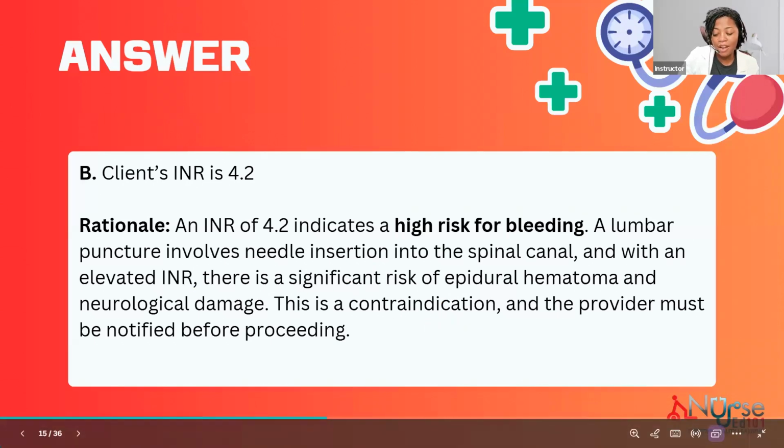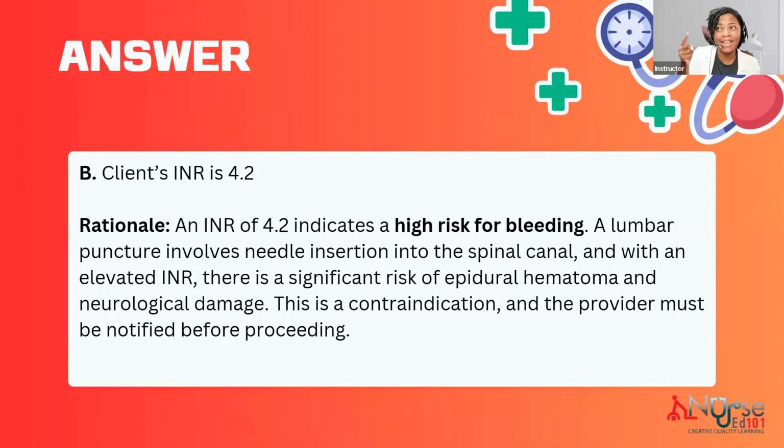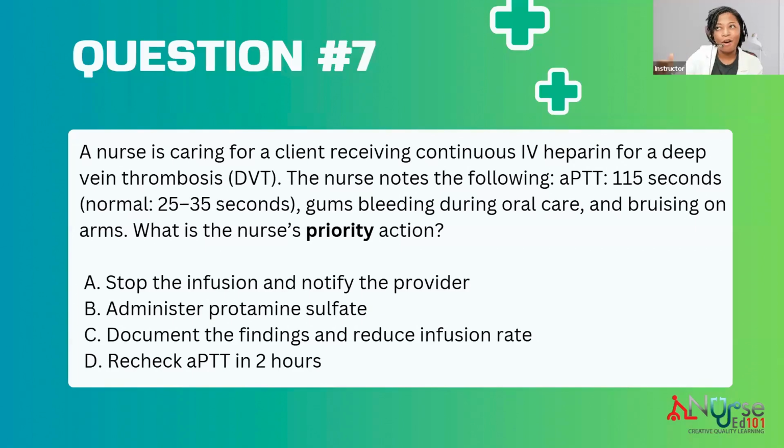All right. So once again, INR 0.9 to 1.8 is normal, right? For someone who is not receiving anticoagulant therapy, that would be all of us in this room, right? But if we're on warfarin, aka Coumadin, then 2 to 3 would be our INR level that we would say is therapeutic. And anything higher, bleeding risk, right? Which is a safety concern. All right, let's keep it moving, keep it going.